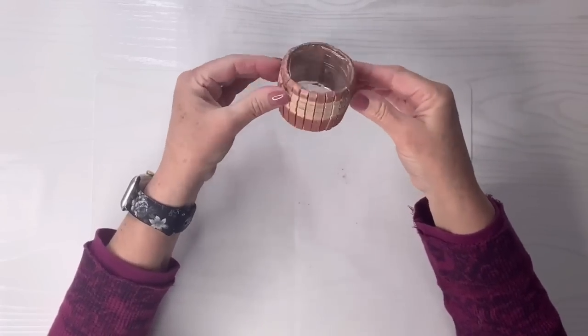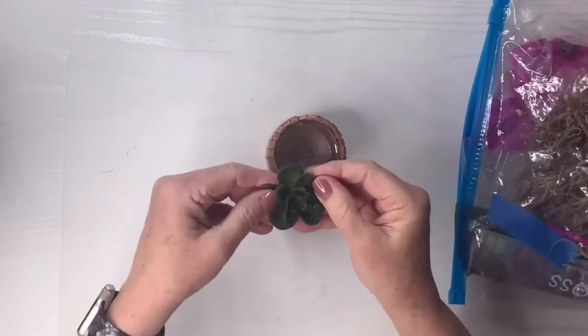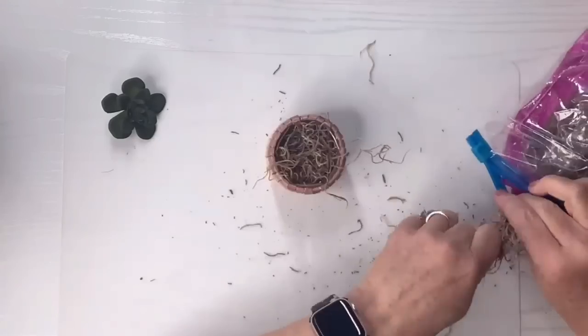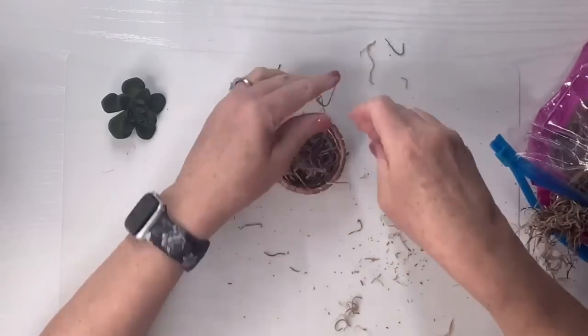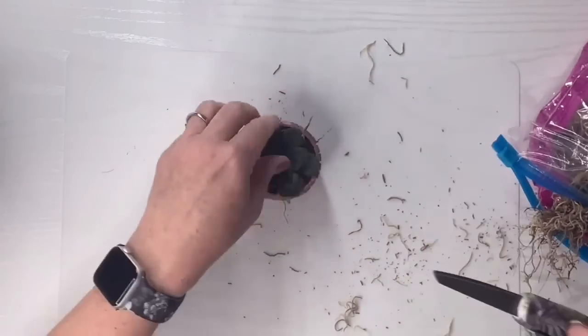And it's so easy. That's all I decided to do. I found a smaller succulent because this is a really small little container, and I've got some Spanish moss. I'm going to put that in there, and then I'm just going to cut away any pieces that are wily and sticking out, not what I want, and see how that all looks together. So trim that up just a bit.